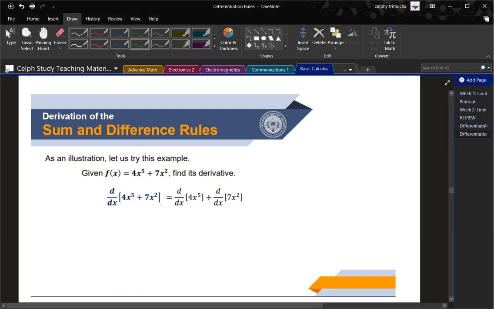Ano lang man sa some differentiation rules is that, for example, you are given sang equation nga 4x to the fifth plus 7x squared equals na siya sa yung mga function of x. Then you are asked to find its derivative. So ang kinanglan mo lang himuon is to derive independently or separately sa imo nga 4x to the fifth. Derive mo ang 4x to the fifth, derive mo man ang 7x squared.